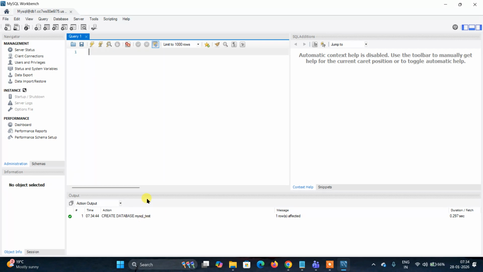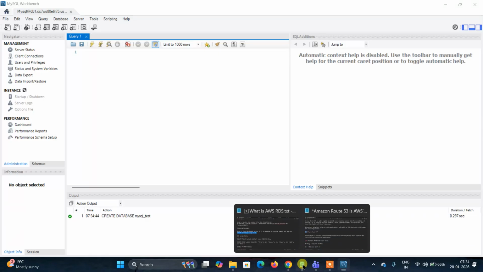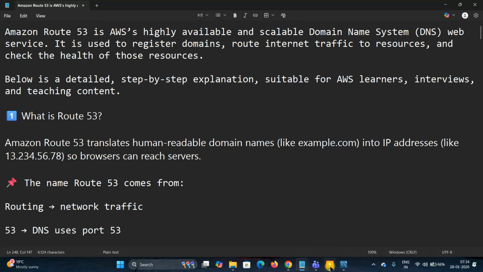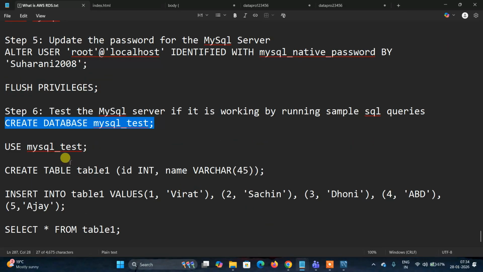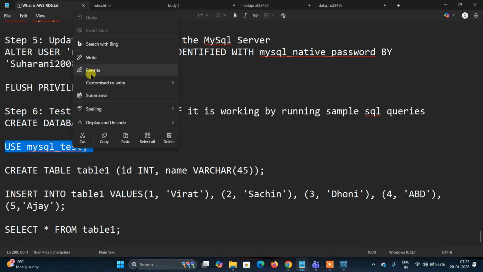Then after creating the database, we need to log into the database. How will you log into the database? By using the command use MySQL test.